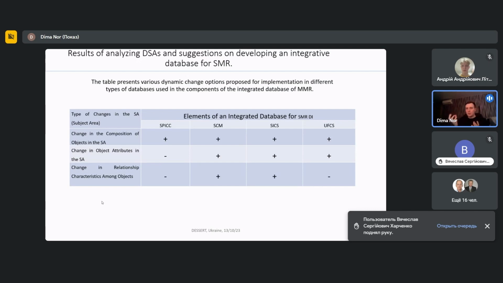It's about dynamic support of the SMR. I mean, we use the same main structure for use of this SMR in east or west.